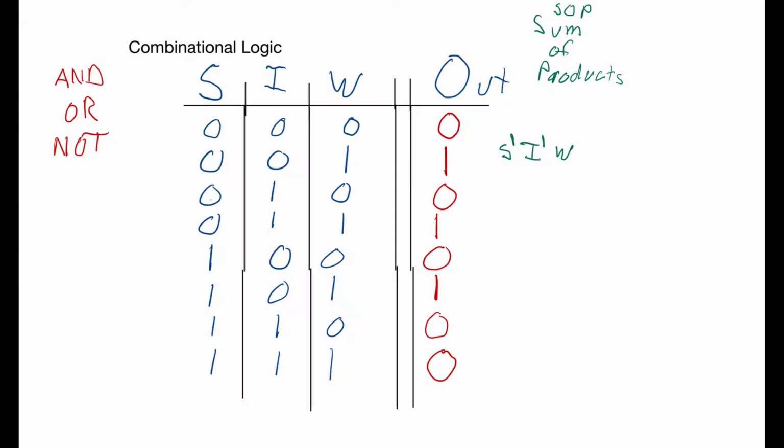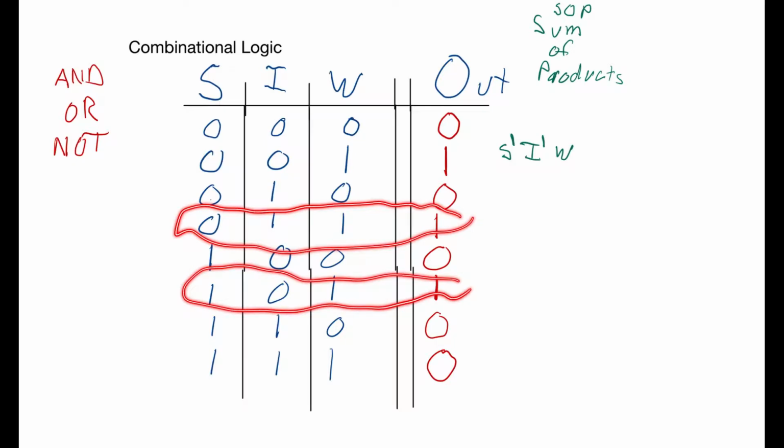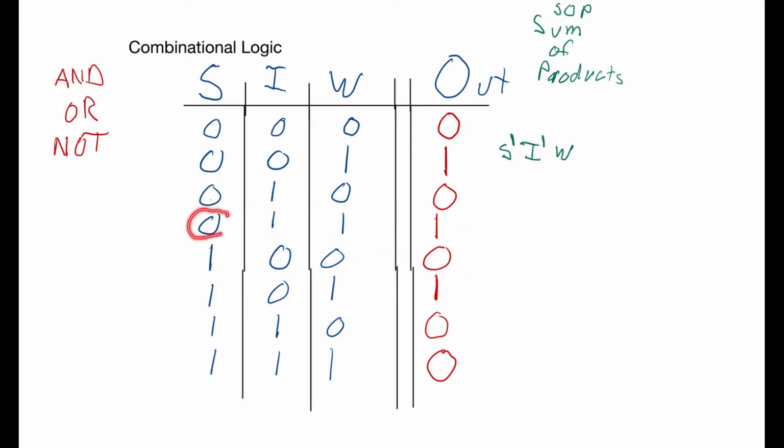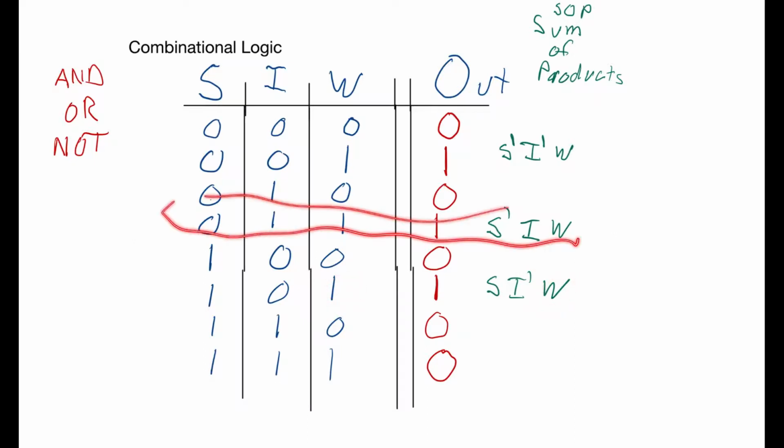All right, now let's pick out the other ones. So we have two more that we need to do, and we'll just write out the terms. So this will be negate the shark, and then the I and the W are high voltages here, so we won't negate them. And then on this line, the only one we'll negate is the wind. So you can see the S is a high voltage, the I is a low voltage, so we negated it, and the W is a high voltage. And same for this line, the S is a low voltage, so it's negated.